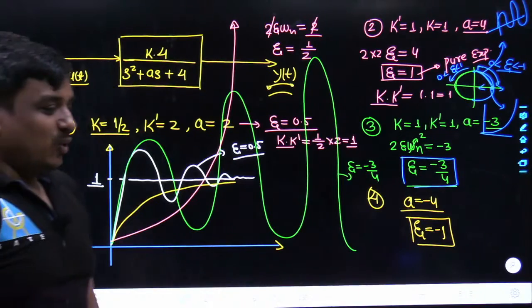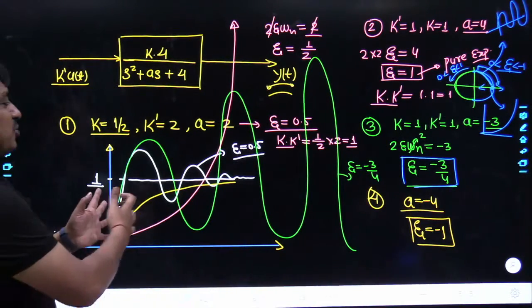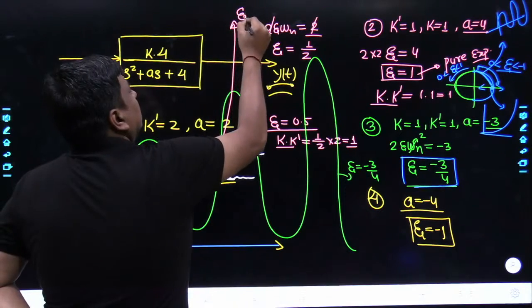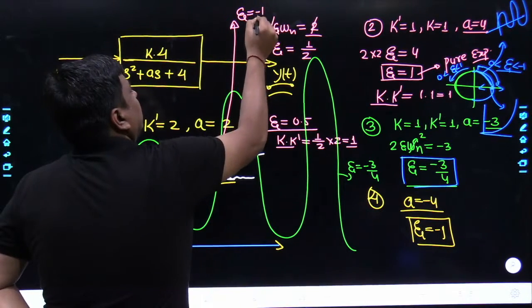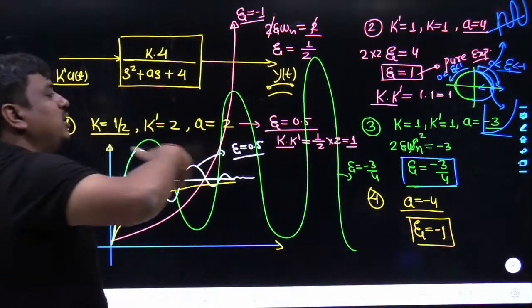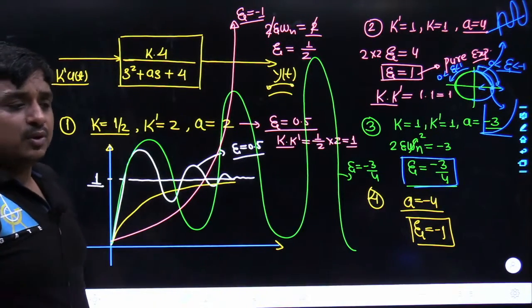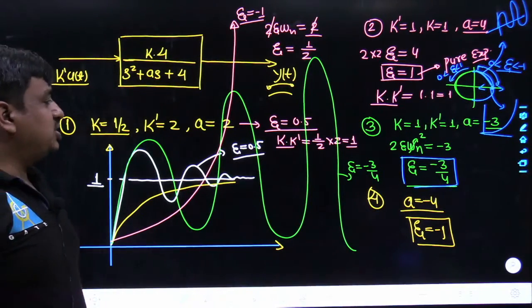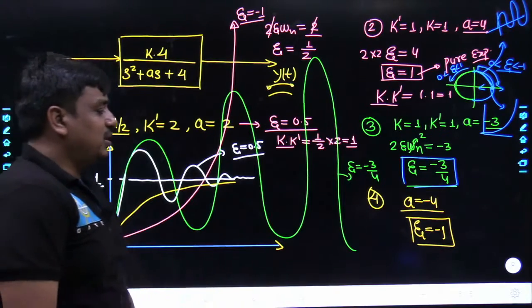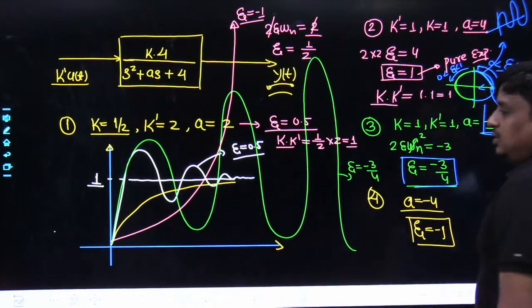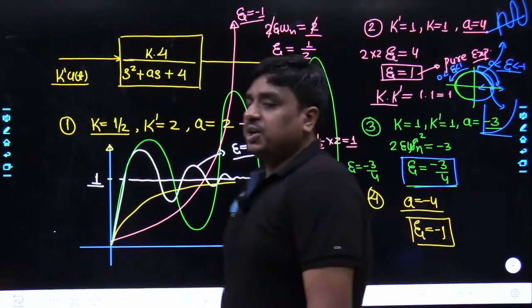See, what a vague output we could draw out of this problem. So here zeta equals minus 1, and even if you take zeta equals minus 2, it would be a pure exponent, but it would be unbounded. So may I know till this point each and everything is clear or not?